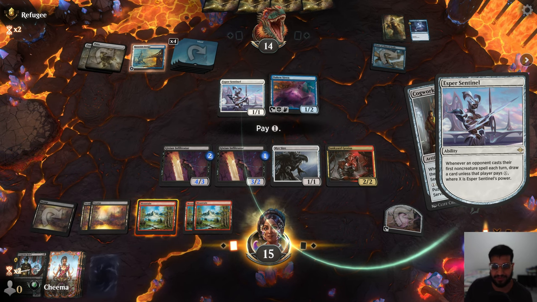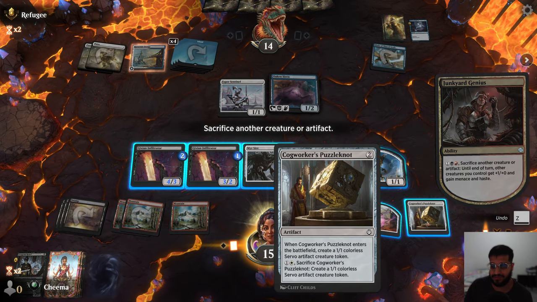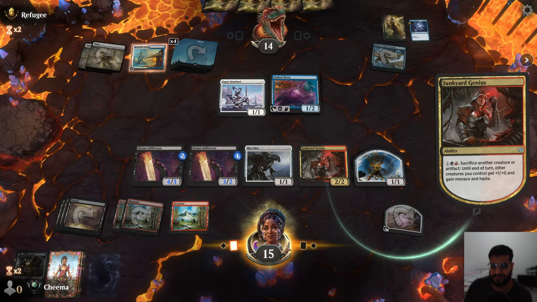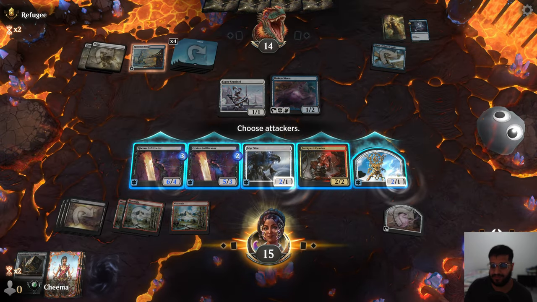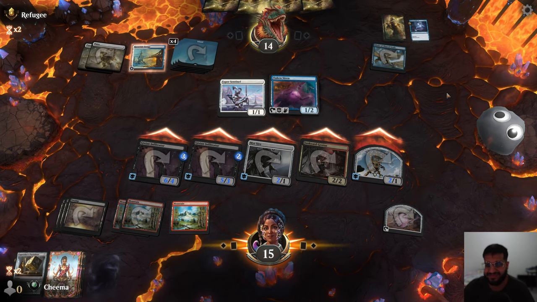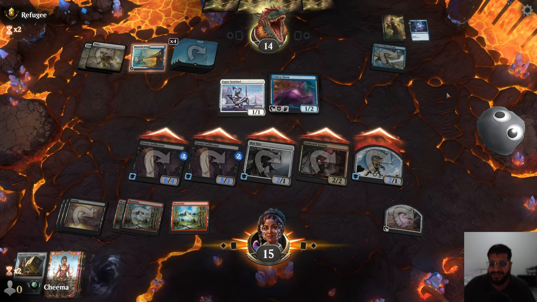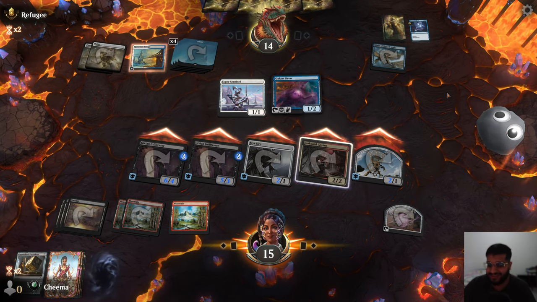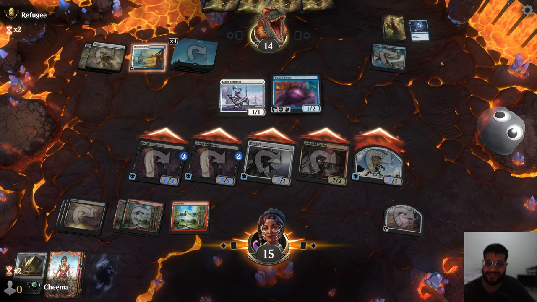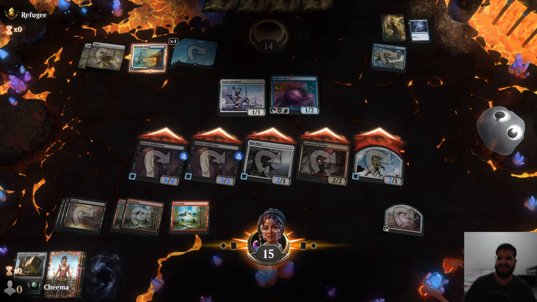You can afford to pay one. Bend them. I don't think this is quite lethal. We can double block my Infiltrator. But they probably would have been dead this turn if I had played the Genius the previous turn. So now I gave them another turn to find some outs here. Alright.